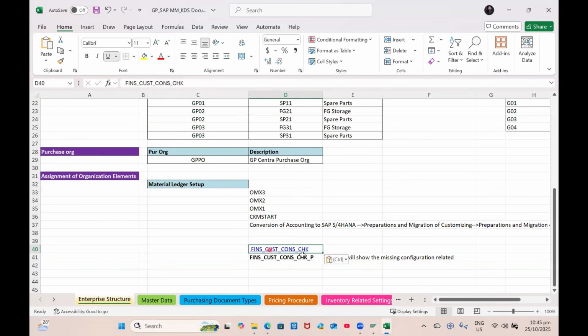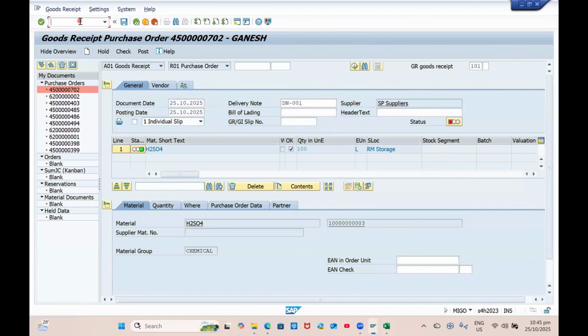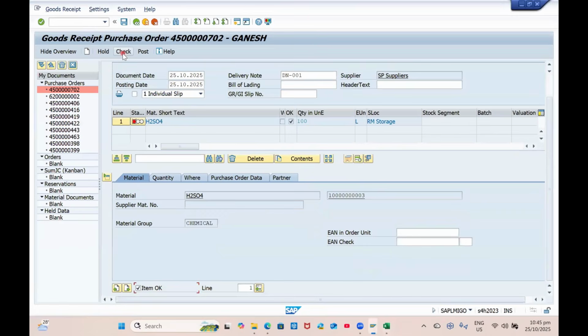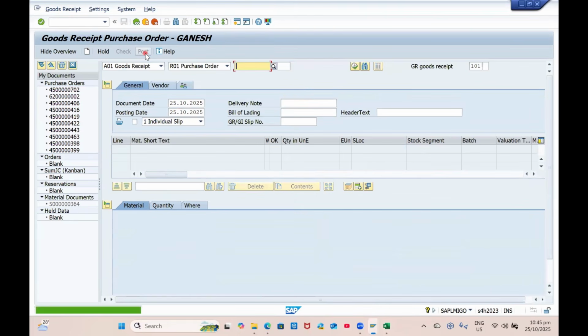Later I can make a proper document for this one, so many people can save time if you put these things as part of our setup, right?